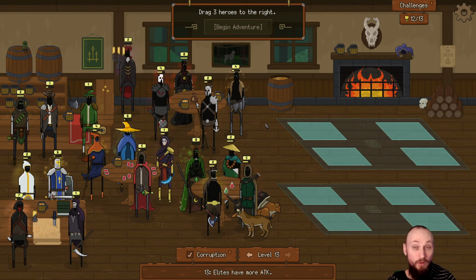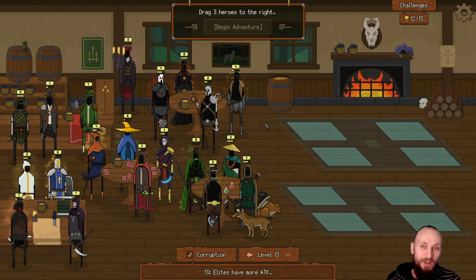But I'm not looking for unique builds. Well, I am. That's part of the fun, of course. But you got to be so freaking lucky to get to these unique builds. You need to have a very specific set of items and a very specific combination of heroes to make that work. And that's just not gonna work in most of the cases.